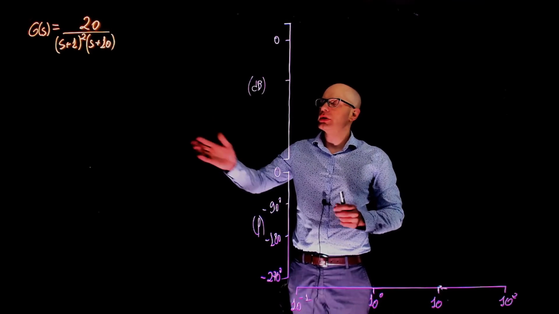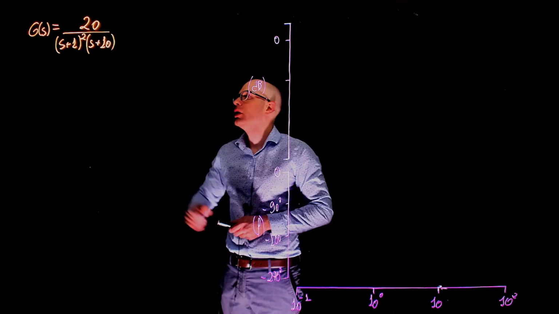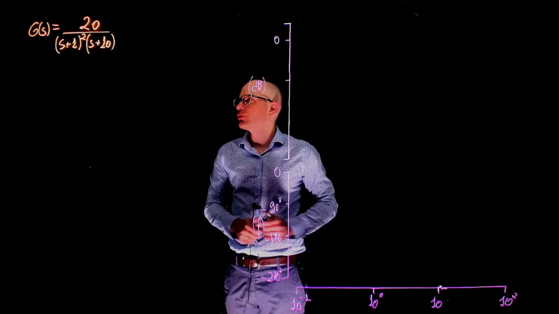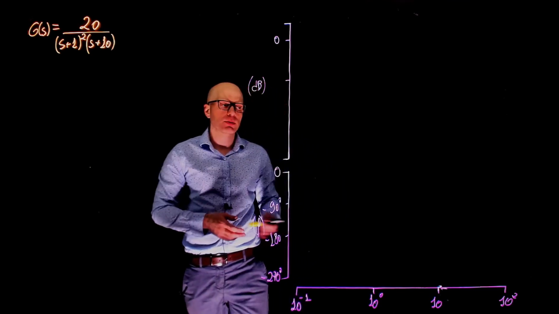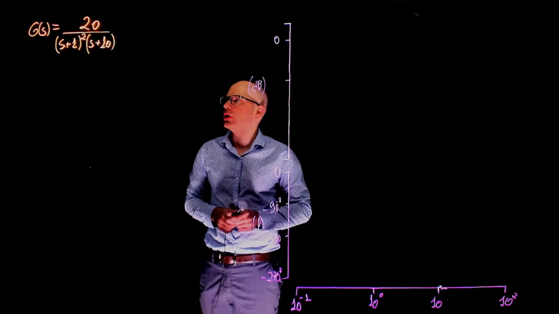In this example, we are going to analyze the function G(s). G(s) has two poles at 1 and one pole at 10 radians per second. We're going to come up with the Bode plot for this first, and then see if the system is closed loop stable, and back that analysis up with either Nyquist or Routh locus.